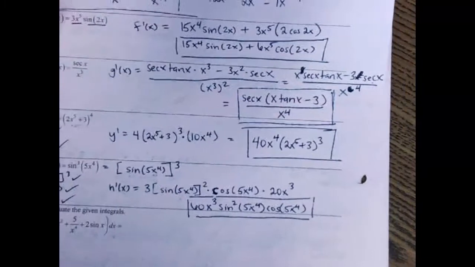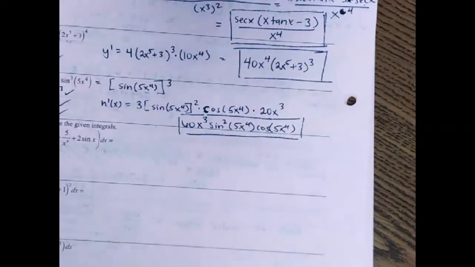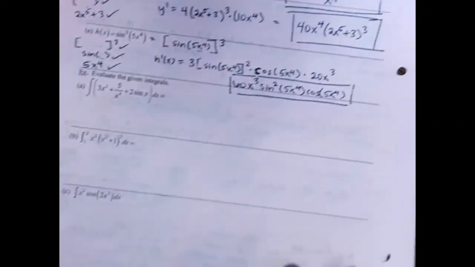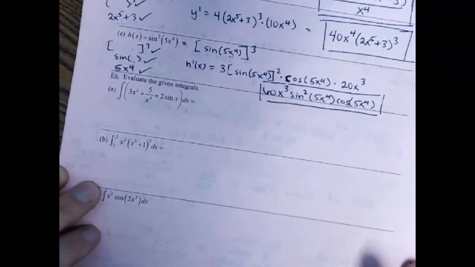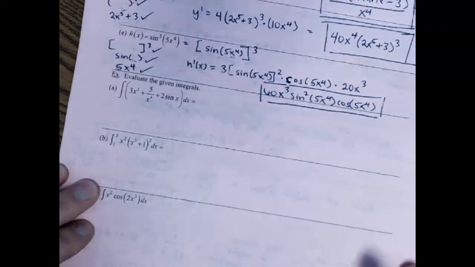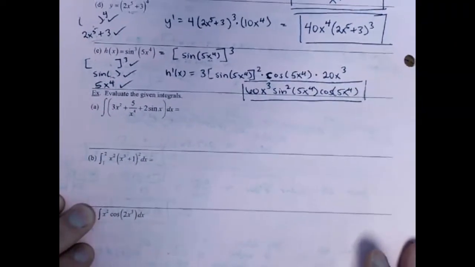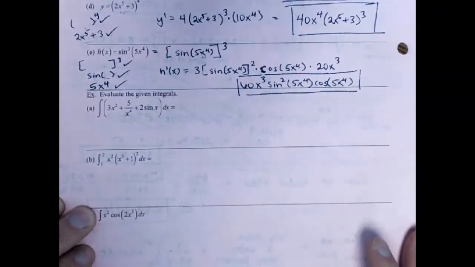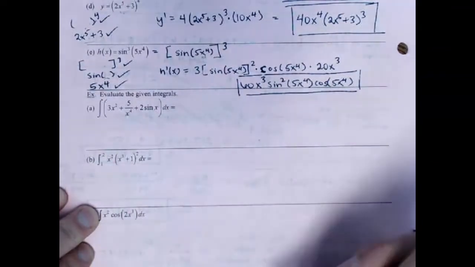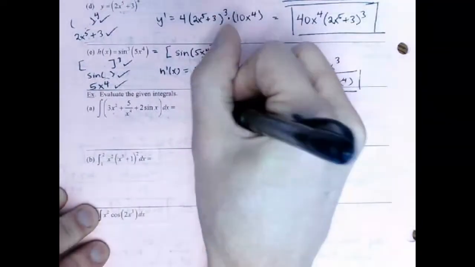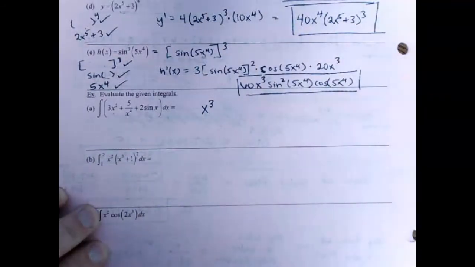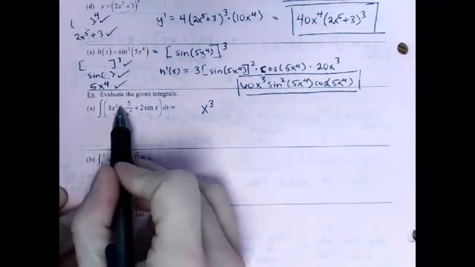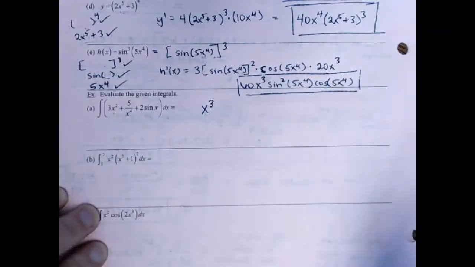Okay, so pause the video on one of those previous still frames if you want, and we're going to integrate. Remember, integrating is when you add 1 to the exponent, then you divide by the new number. Okay, I'm tilting that the wrong way. Let me try to orient it a little bit more horizontal. Okay, here we go. All right, integration. Add 1 to this exponent, divide by the new number, so that first term is going to integrate to x to the 3rd power. If you can just use pattern recognition, if you just know that this is the derivative of x cubed, just work your way backwards.